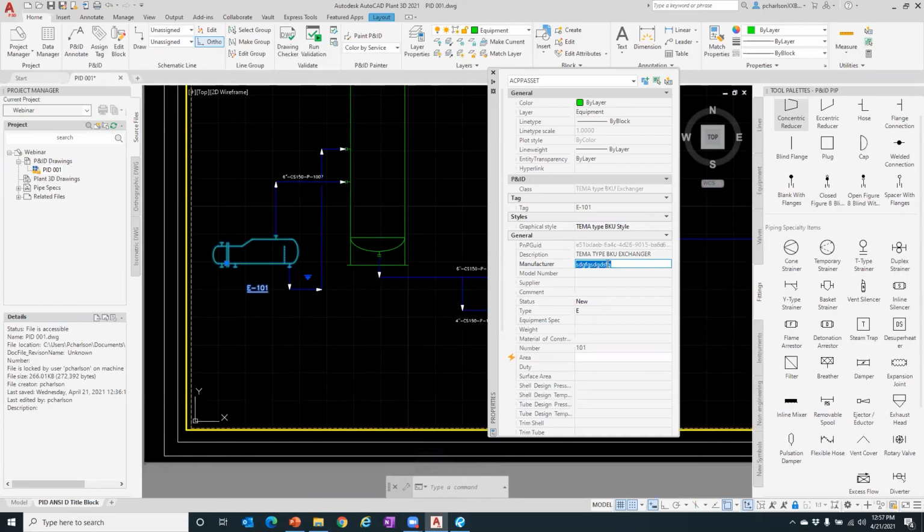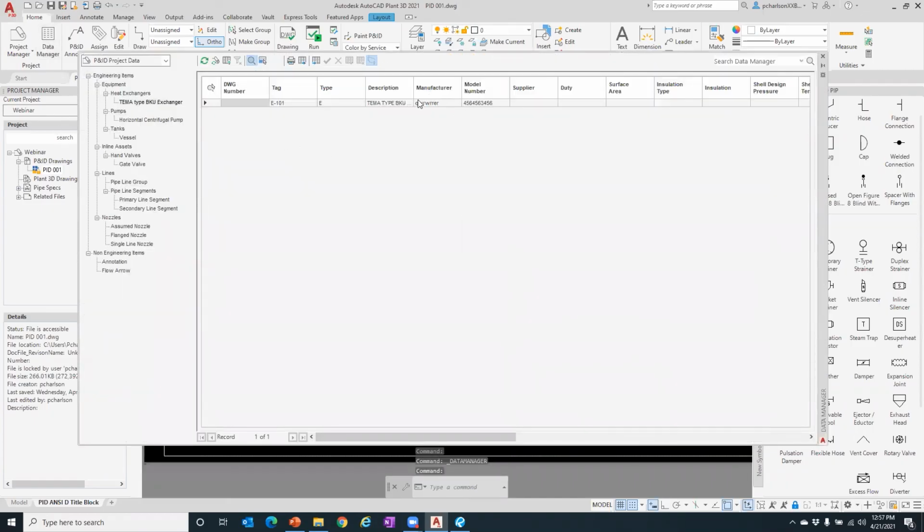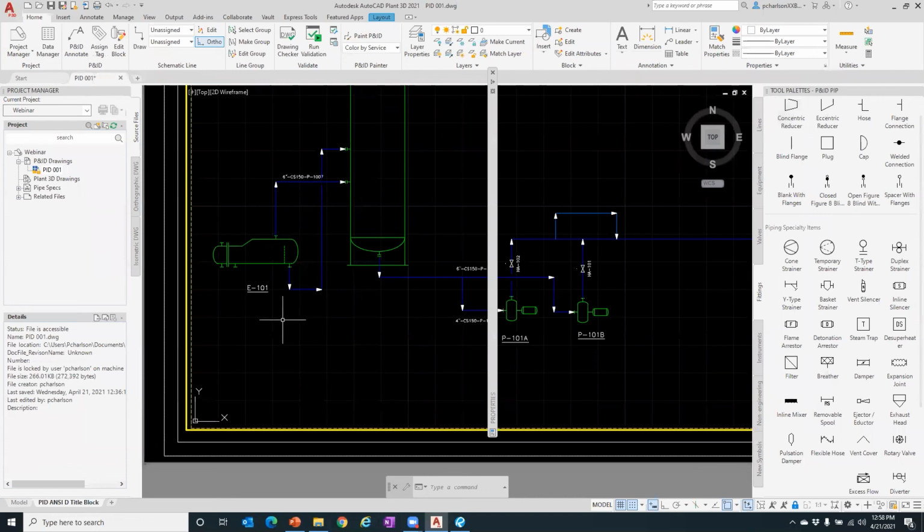So I added the information into my data manager. We can see that within the properties. Also, if I just simply click on it, go to my properties in here and type something different, I go ahead and put in a model number here for this as well. And we go back to the data manager. You can see that information gets updated there as well. So if we have any Revit users online here, it's kind of a parametric model, similar to the way Revit works. So if you're adding some information into one location, it is adding it in multiple locations within your design.